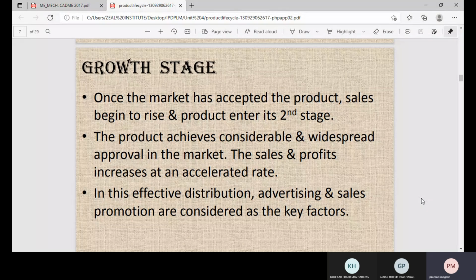Introduction phase मध्ये, after accepting the product, our role is to distribute the things. Only because of mouth publicity it is not possible to reach the product at the highest level. So for that, we'll have to make advertisements. Right now we can use social media tools. We have to use promotion activities like discounts, warranty periods, guarantee periods. There are some kinds of schemes we can apply on that particular product. So these are the key factors in that.